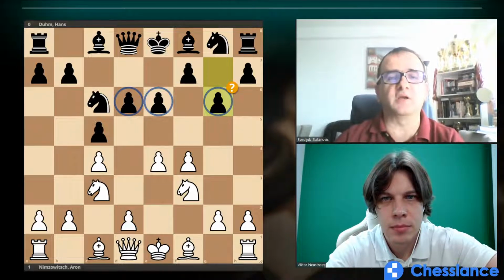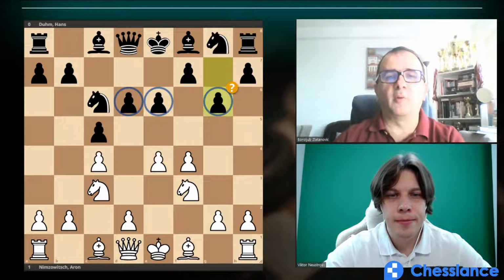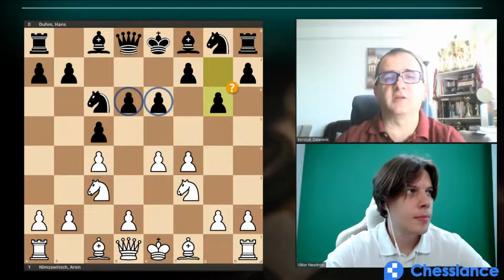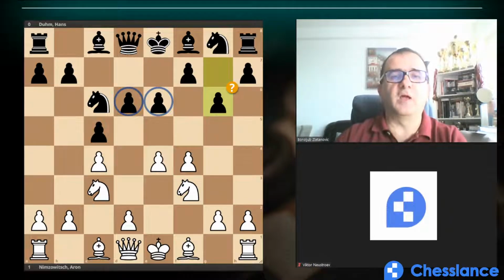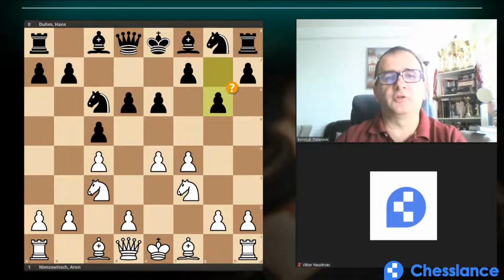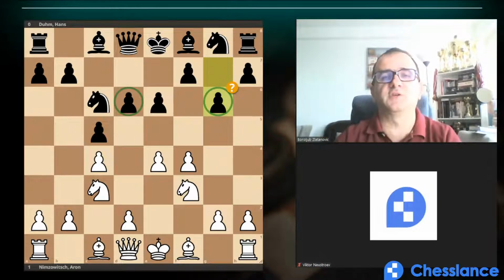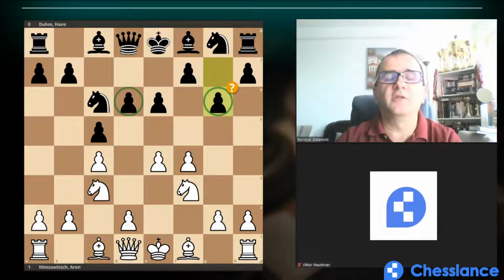Why is that a mistake? You probably know about the Scheveningen Sicilian setup where black has pawns on d6 and e6. I think you are familiar with that. And I am also pretty sure that you're familiar with the setup where black has pawns on d6 and g6. That is characteristic for the Dragon variation in the Sicilian Defense.